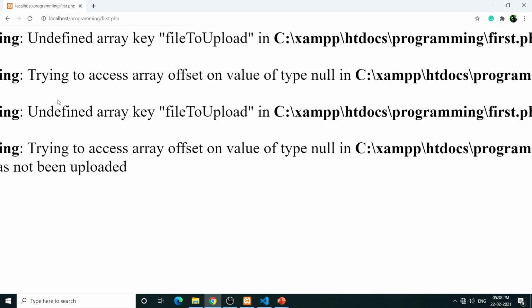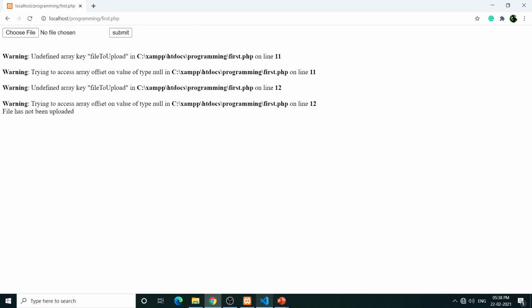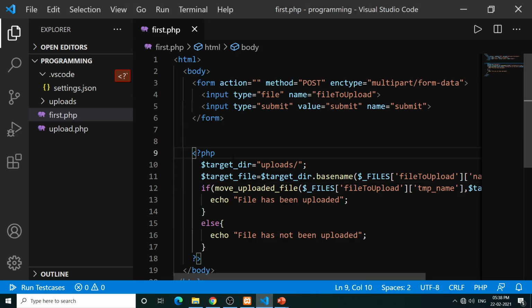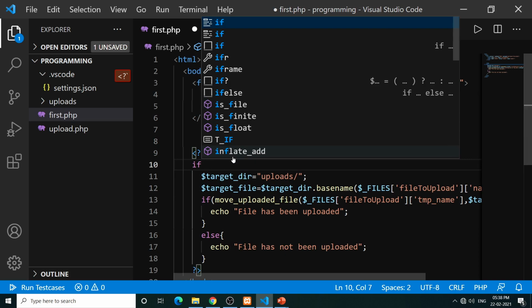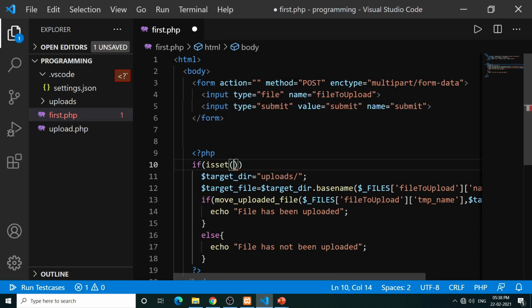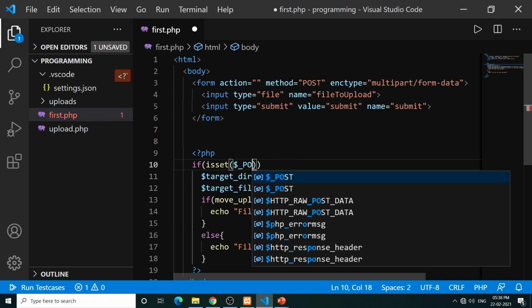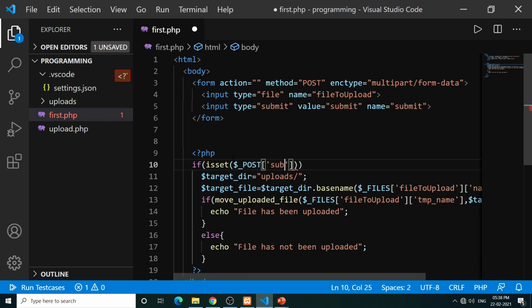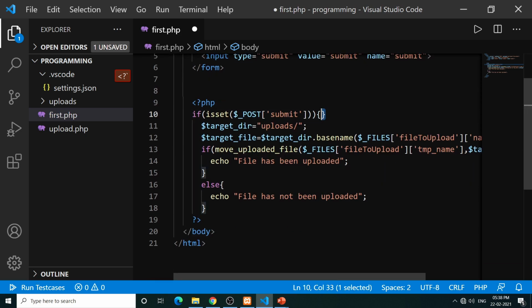Okay, I forgot to mention, this entire code should be inside the if: if isset($_POST['submit']). Now I will tell you why I am doing this.